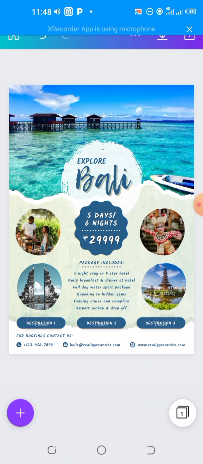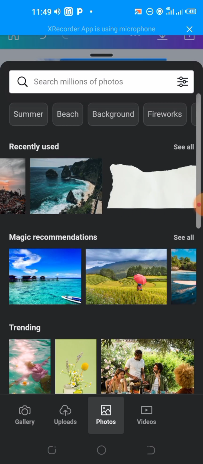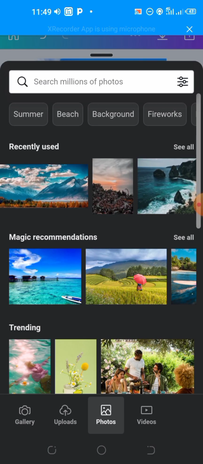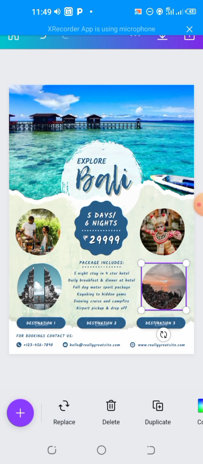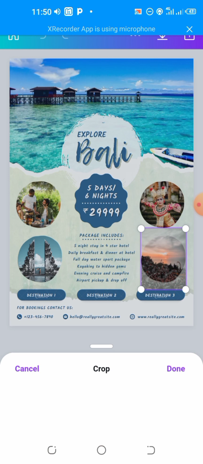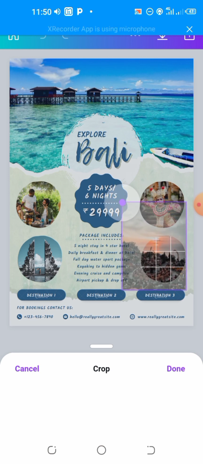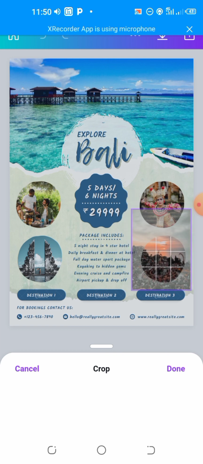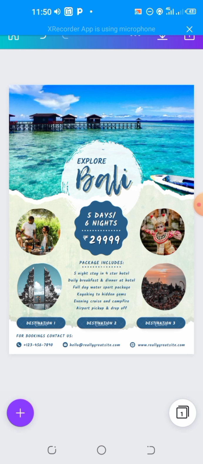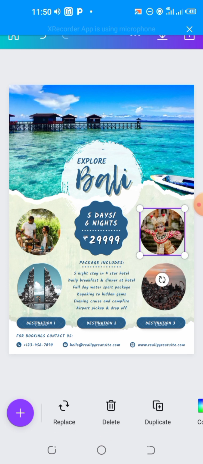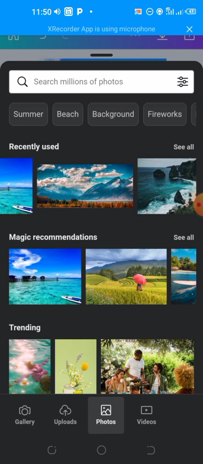In order to replace this, now you can click on replace. You could pick this for that. I want to let you know you could double click or tap twice into a design, into an image, and increase the size or decrease the size or center it as you please. You could come here and click on replace as well and replace that with this nice scenery.